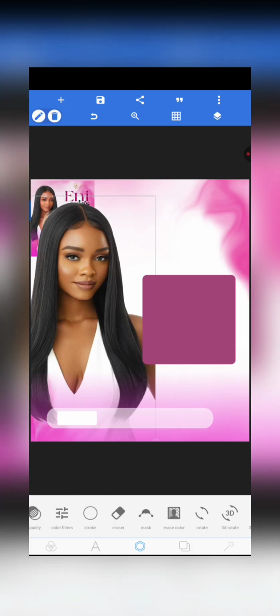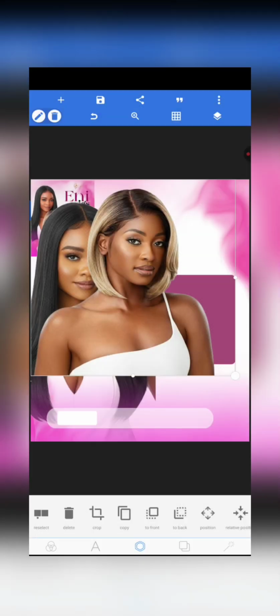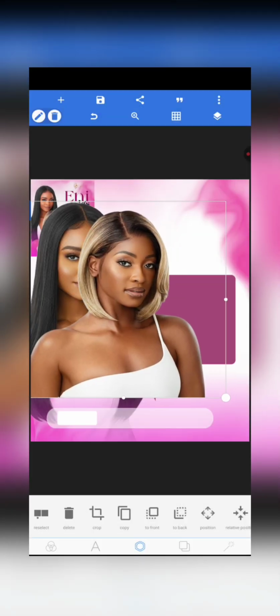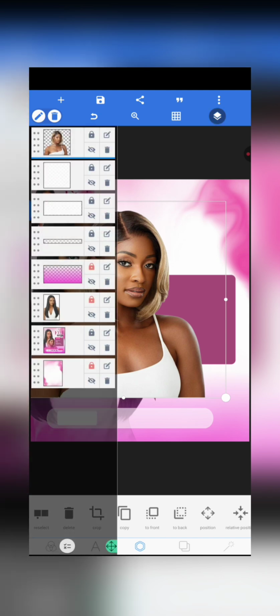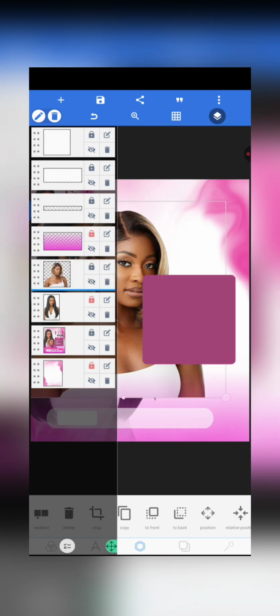So let's add the other image. Yes, this is the other image. If you look at it, it's already on a transparent background, meaning that I used Photoroom to remove it. So let's continue. Now I'm going to do exactly the same thing I did to the first image. I'm going to push this down to the back of the effect so it can fade in.